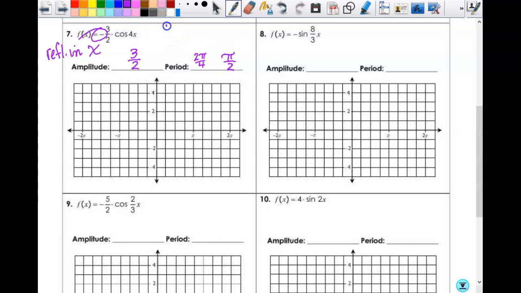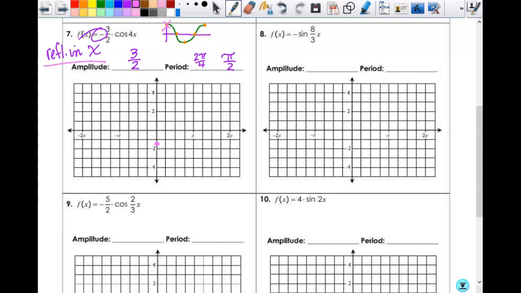Okay. So then draw my little graph here. And here are my 5 anchor points. Right. So 0, 1 is my parent function, but my amplitude is 3/2, so it's really 0, 1.5, right? But what else do I need to do? Reflect in the x-axis. So instead of 0, 1.5, I'm actually at 0, negative 1.5. That's why if you don't write it down or circle it or do something, you're going to forget to do it. I mean, you just are. So I'm here. Right? So now I've got this one, which was a maximum. Now it's a minimum. Totally fine.